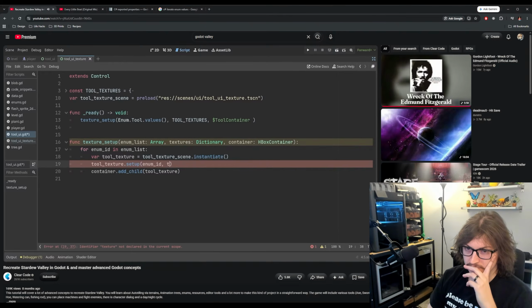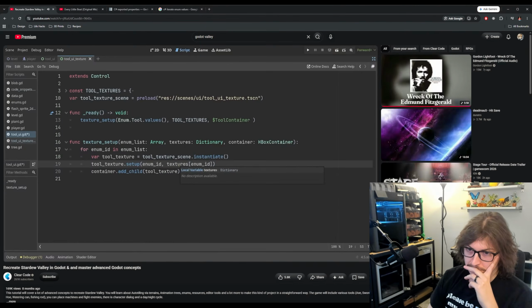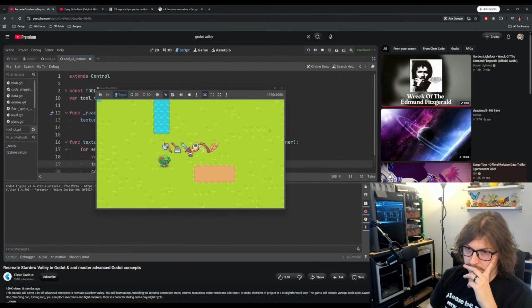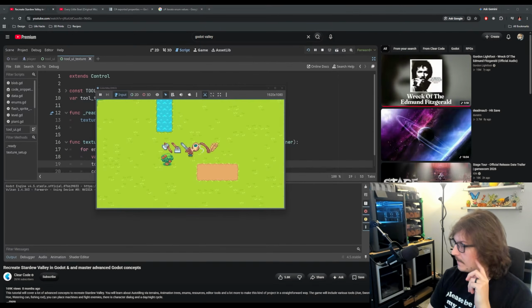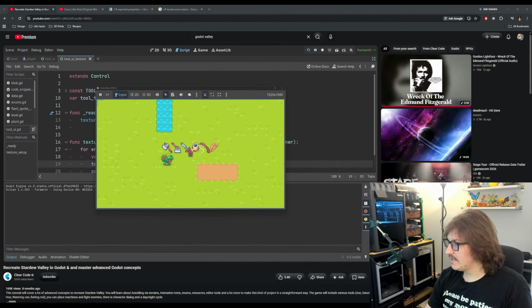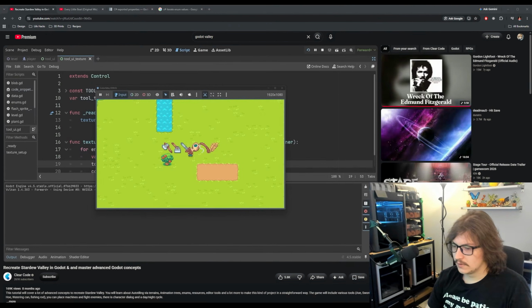The texture we can get from textures, and in there we can get the enum ID. That should be it. Inside of the game. Sick. Let's try that out. Hey, let's go. Sick.